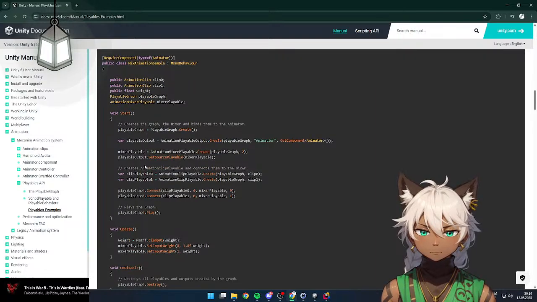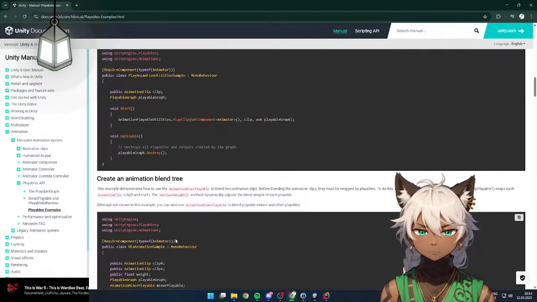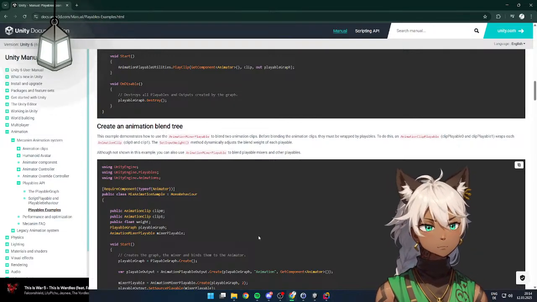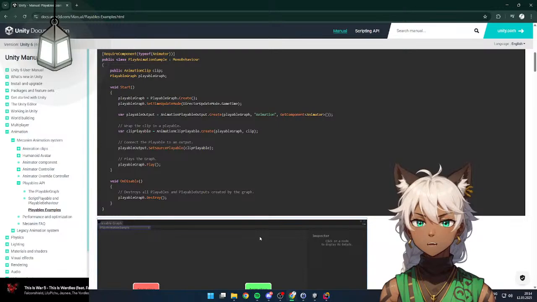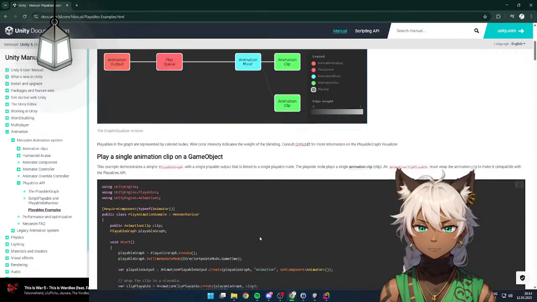Step 1. Update clamp weight. Okay, this is just it switches between 2 clips basically depending on the weight that you set in the editor. It's just playing a single clip.